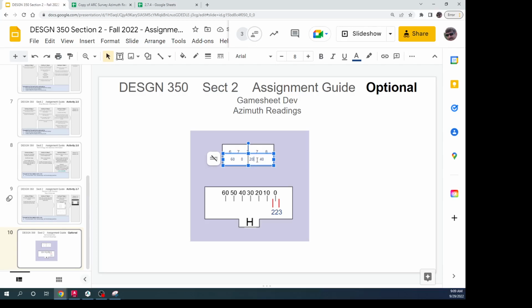And this one is going to be moved over about halfway. There we go. So that's 223, 0 plus 7 minutes, 7 minutes, 30 seconds.